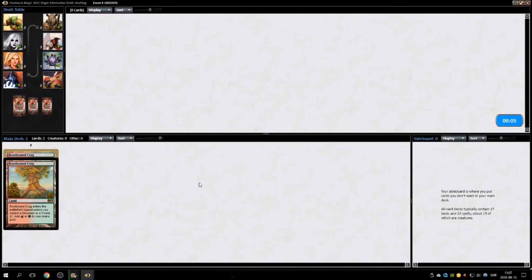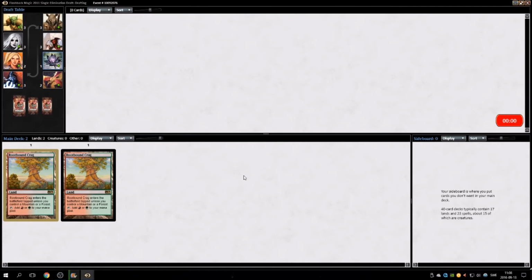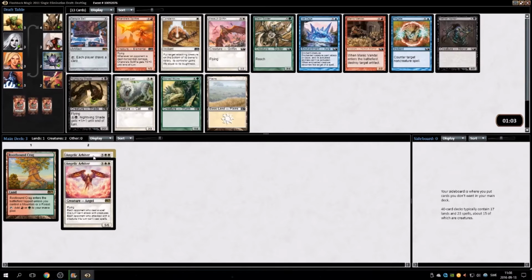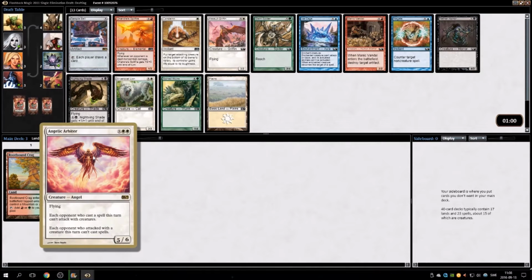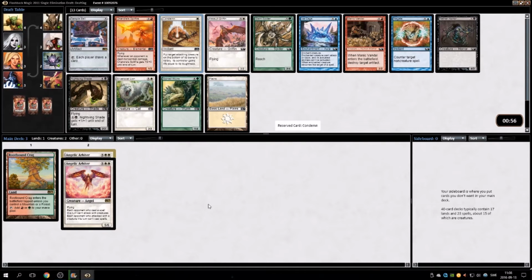As you can see, I did not get to pick my first card. I only have one Rootbound Crag most likely, and I can't see my second pack, so yay, Medical Line! This is perfect. Oh, now we got double Angelic Arbiter. Well, that's at least a good card. Now we can pick a Condemn.